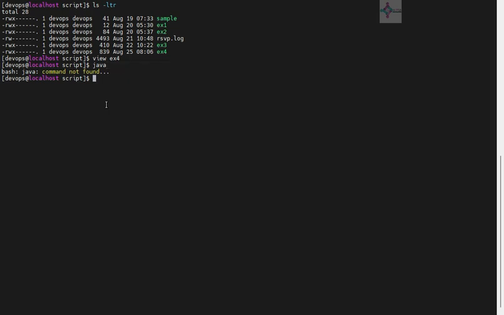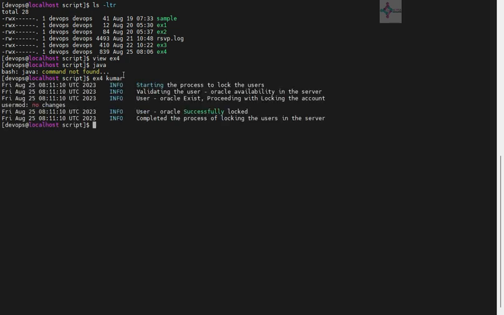In Linux shell scripting, we can also pass arguments, for example to ex4. Let's say I want to run my script with Kumar as an example user, and I want my script to do all the operations for the user Kumar. But what is happening here? It's all picking up Oracle. Why? Because we have hard coded it. So how do I parameterize it? For this, Linux provides wonderful features.